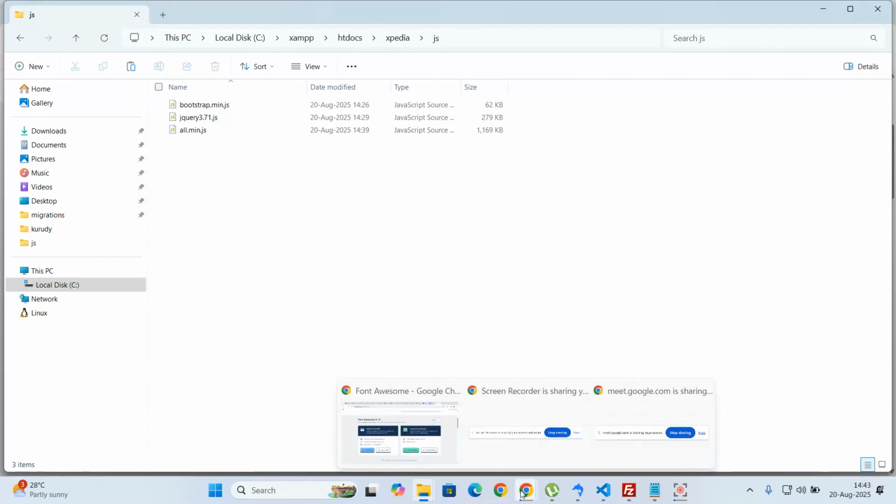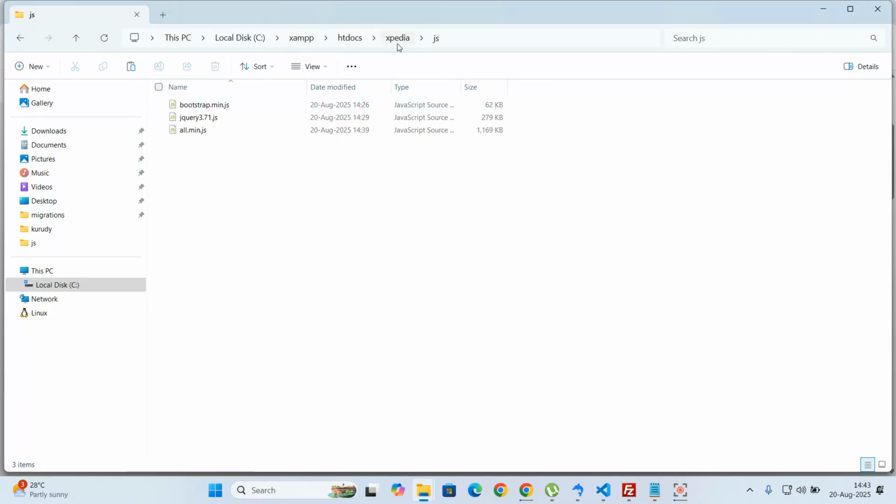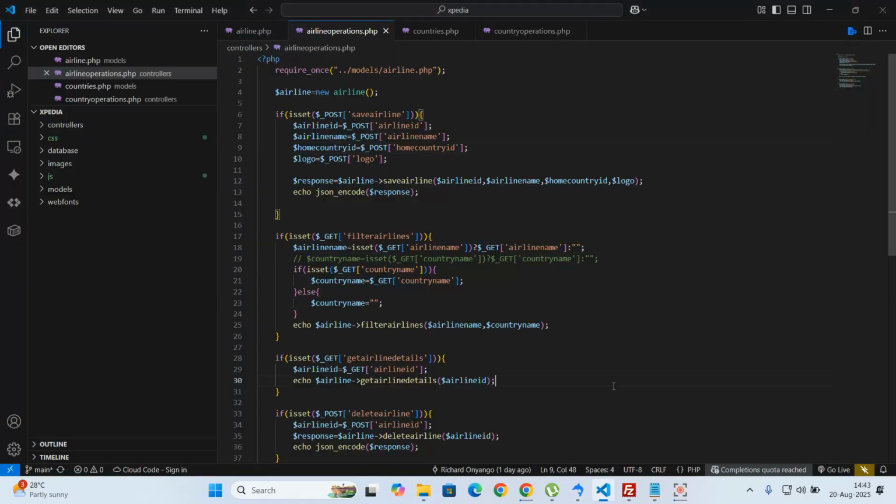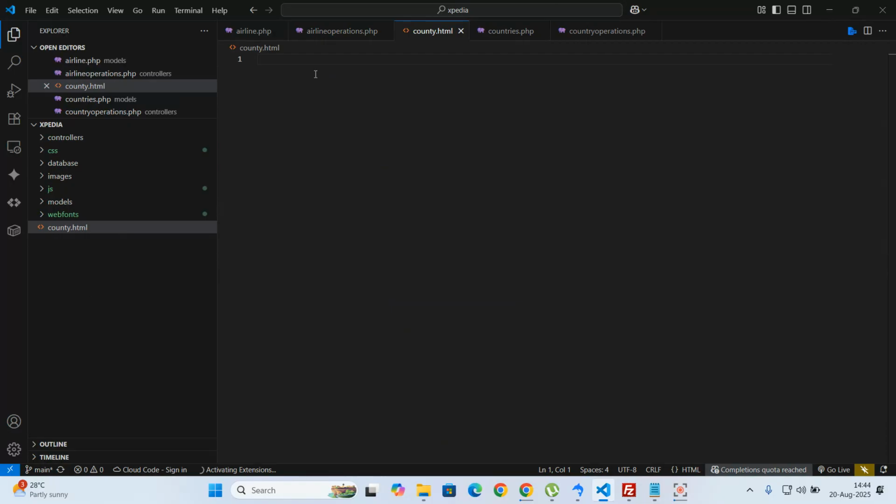Cool. So now let's get to work and see how we can use this to put this app together. So I'm going to go back to my code window and create a file, and I'll call it country.html. I can use PHP, I can really use anything, but I'm going to use HTML to demonstrate that even if I was writing PHP, I don't necessarily need to have PHP. I've used PHP on my backend, but I want to use HTML on the front. Then I'm going to use Emmet and press enter.